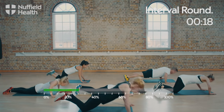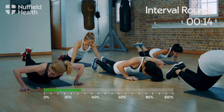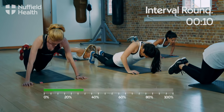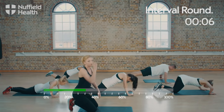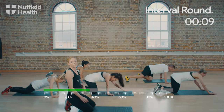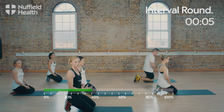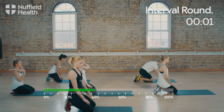Let's go. Round three. So remember, you want to get the most out of this 20 seconds work. So you really want to push that body. Make sure, even if you're doing the regression, you're still working. Try not to stop. Short periods of workout, short periods of rest. Okay guys, rest it out. Good work. Last one on the press-ups. We're then going to change the move on the second set of four. Are we ready guys? Let's do it. Let's press.